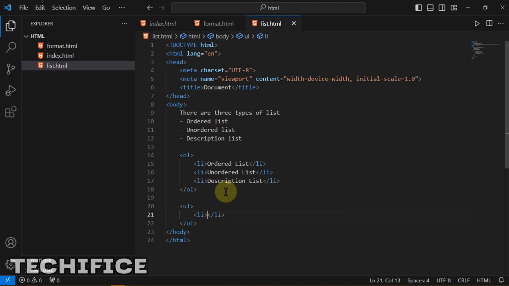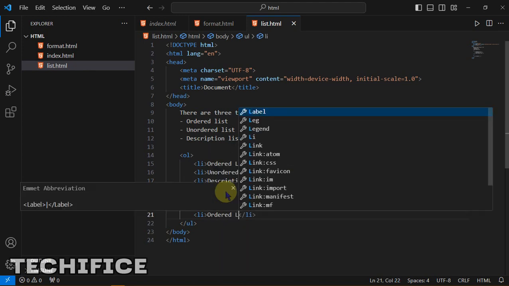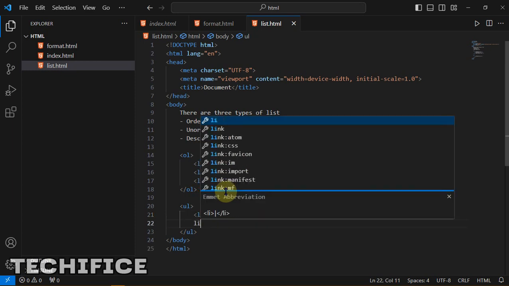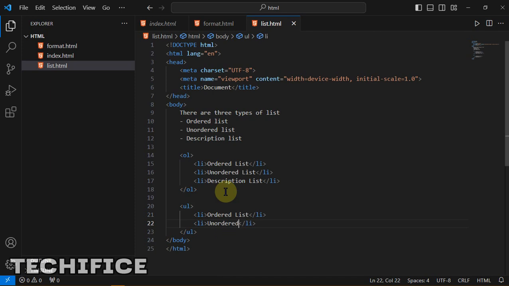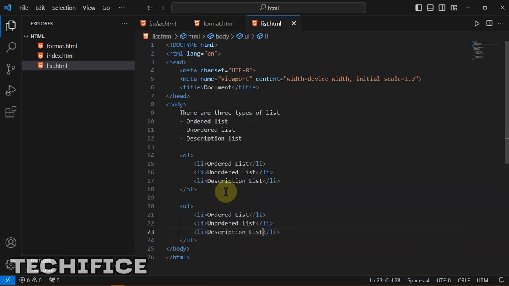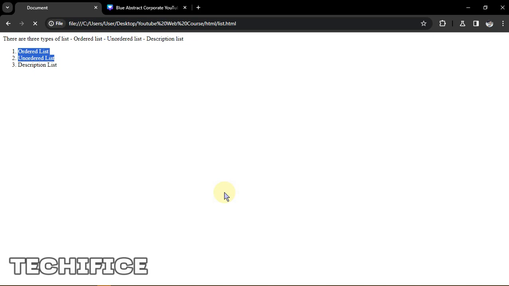Then I'll indicate the text inside it like this: ordered list, unordered list, and description list. With these three, you can see the way it appears here.